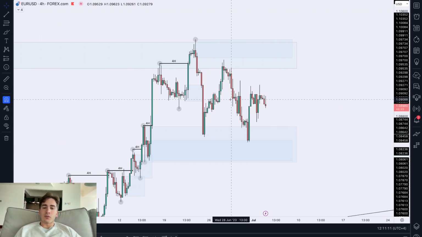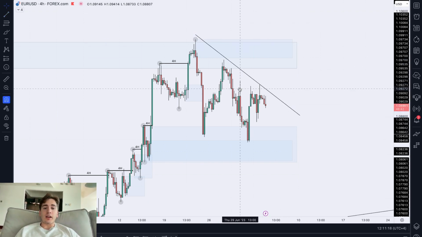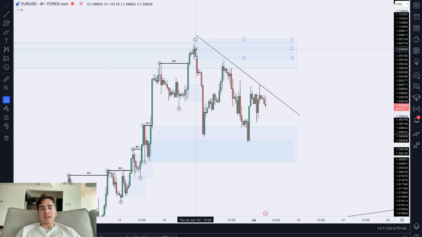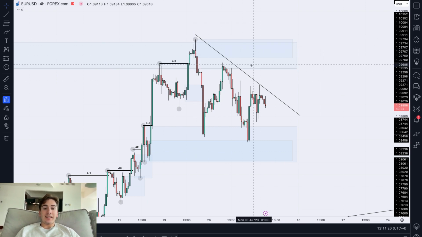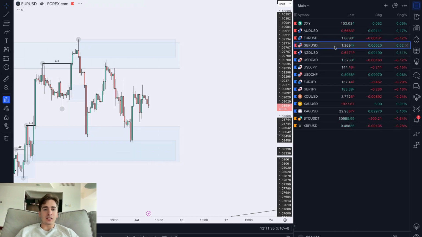Overall, if you also look at this 4 hour, it's kind of just messy. All I know is that there's liquidity above these highs, above this trend line, and I'm looking to catch that. We already grabbed liquidity underneath this low, tapped in towards this area of demand, and this area of supply with these liquidity highs is still free. So I do still anticipate that we're going to push up higher on Euro Dollar. So yeah, quite the explanation, but I think you guys understand.